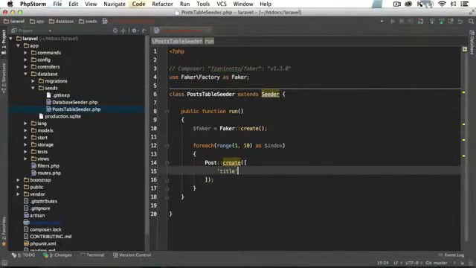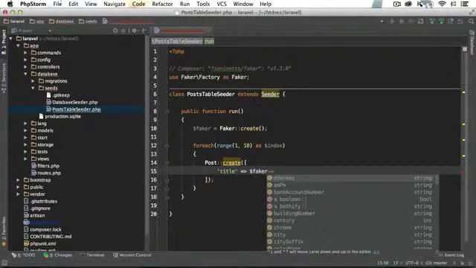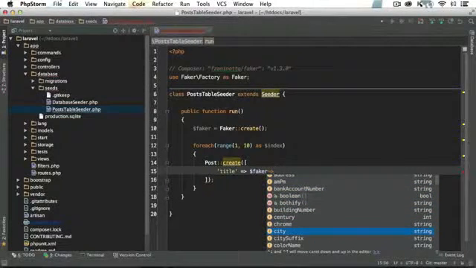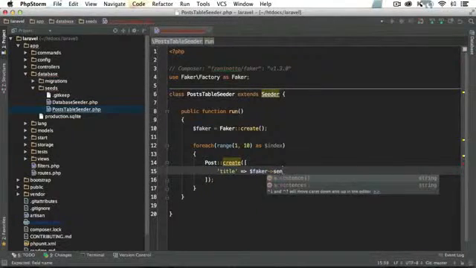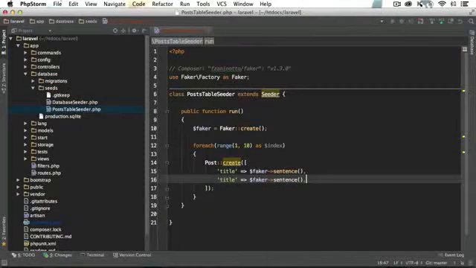Okay, so we've got a title, and we'll populate that through a Faker method. Now, as you can see, we have address, bank account number, city, loads of stuff. And for our title, we'll just use sentence, I think. Let's just duplicate that. Now we need a body as well. And for that, we could use paragraph, which would give us a Latin paragraph. But I think I'd rather use real text, which would give us some real English text. And let's also specify a couple of characters, for instance, 500.